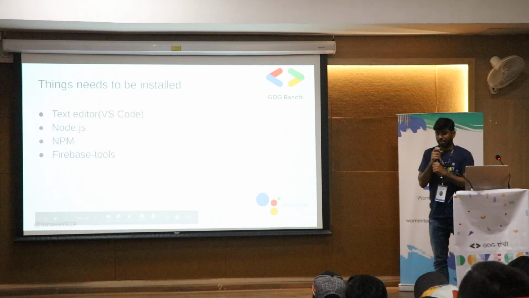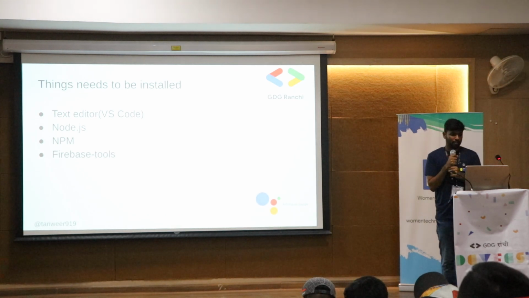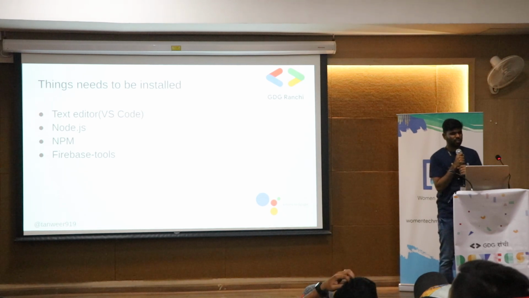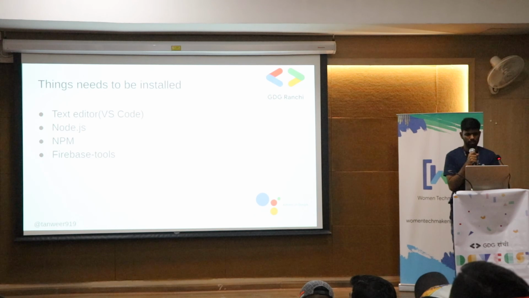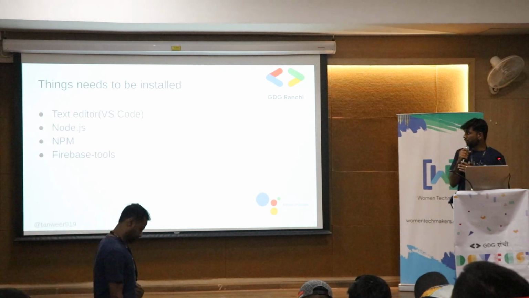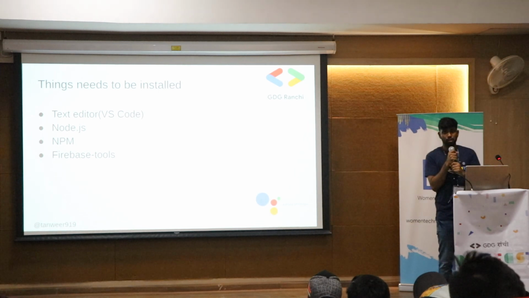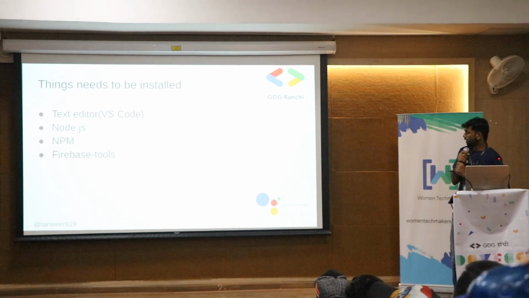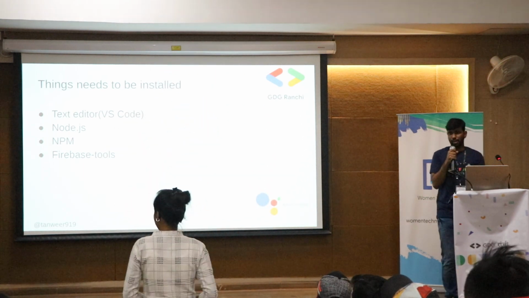What things do you need to install to start building your action? It is simple. You can install any text editor you like, VS Code or Sublime. You can install Node.js and npm to install the different dependencies required for the action, and Firebase tools to deploy your action on Firebase.